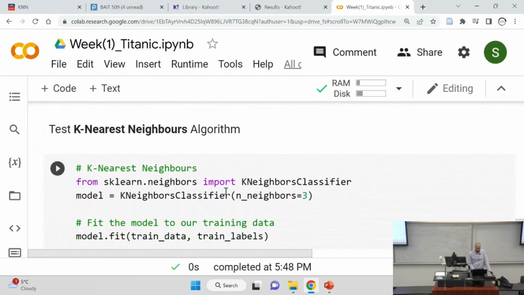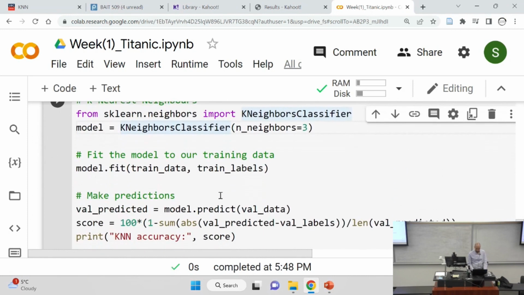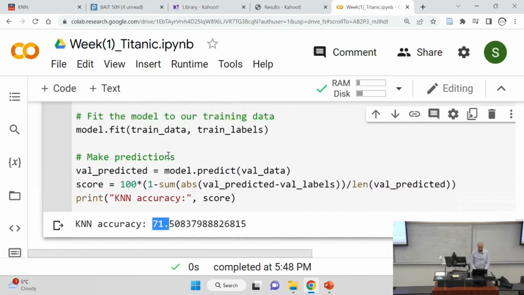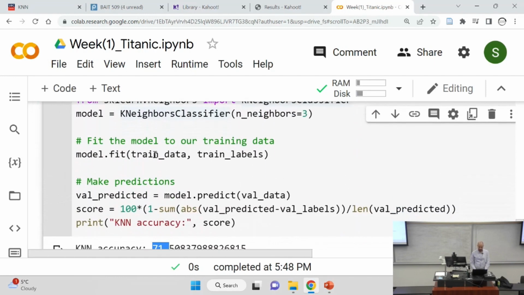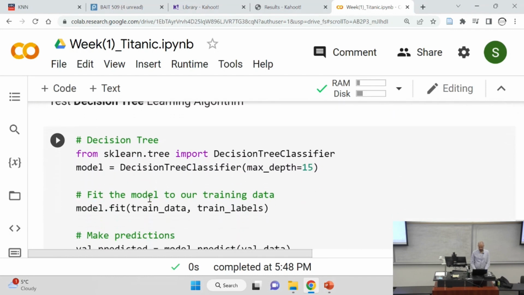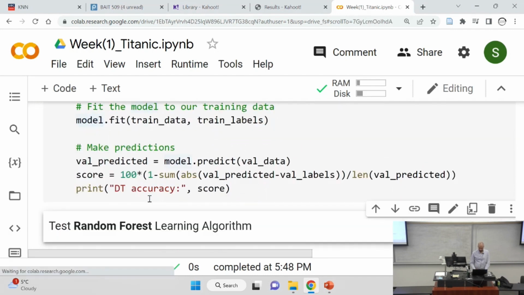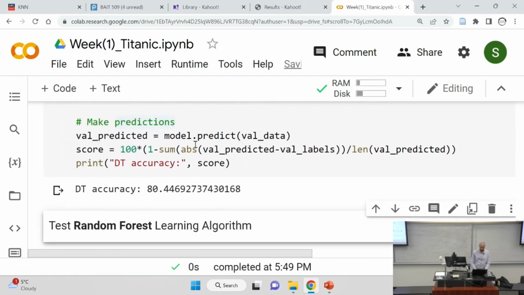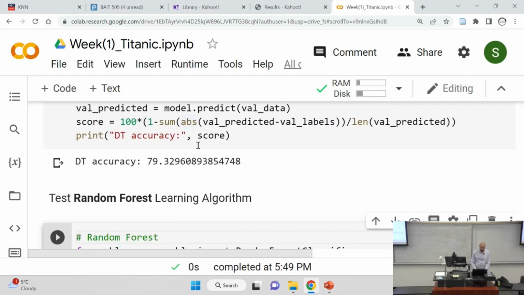All right, let's now try KNN and see how good it does. KNN is 71% accurate. You can see that the code is very straightforward. Fit and then predict. Another decision tree, this one 81% accurate. And if we run it again, as there's some stochasticity in here, you can see that each time the model that is trained has slightly different performance.